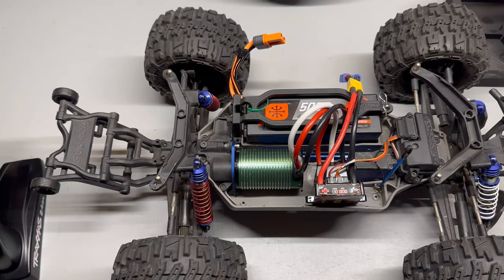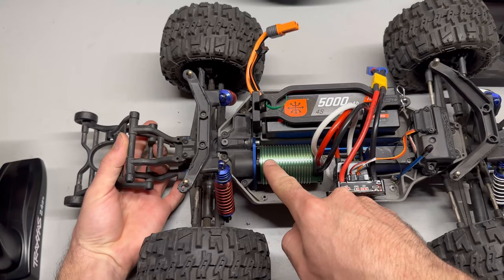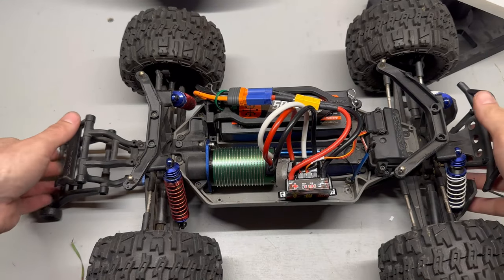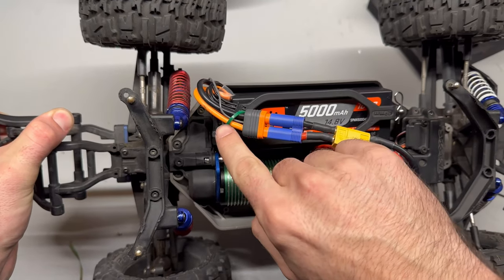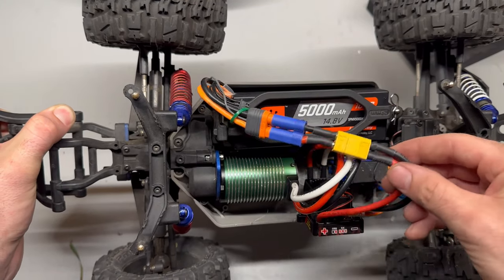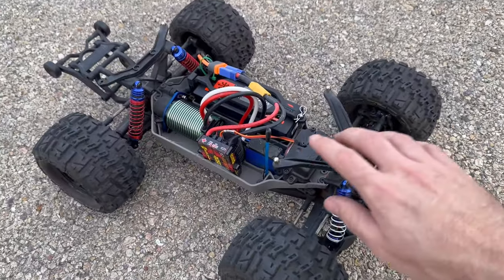Okay, we're back in the workshop. There's the slipper clutch nut way down there, so I'm going to find something to grab it with and put a little more tension on it. I got it as tight as I can without pulling the motor out. Quick tech tip: if you're ever curious how to keep wires from flopping around, put a zip tie loosely around your hold-down, feed the wire through and connect it — it helps keep all the cables from flopping around. Let's take it back outside.